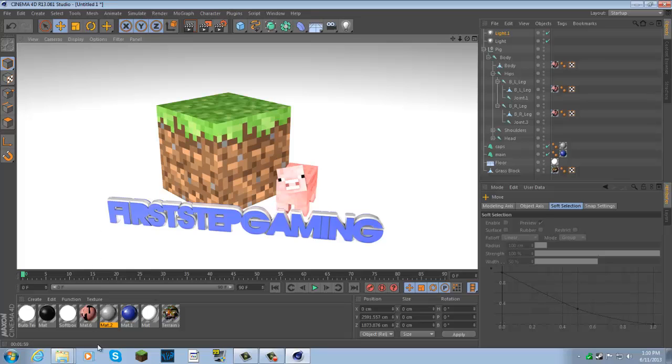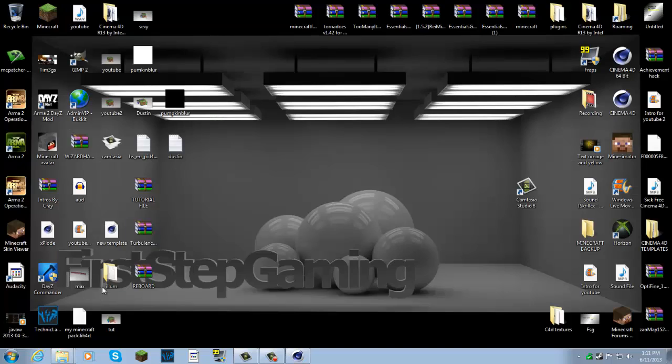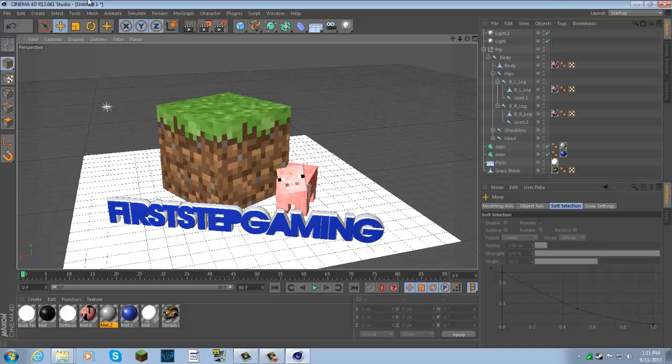Okay, it is rendered and this is our final product. I think this looks absolutely beautiful. So when we're all ready to finally render this out, we can go to this button right here, and this will actually begin the render process that will put the picture onto our desktop. This was a template. I did not create this. Let's go back to Cinema 4D and let's render it out.